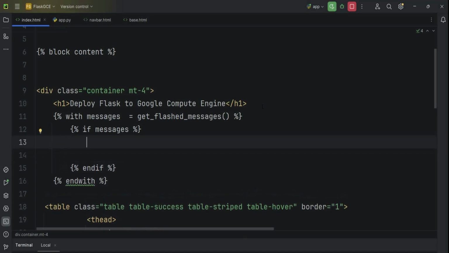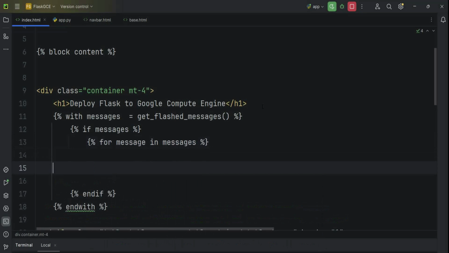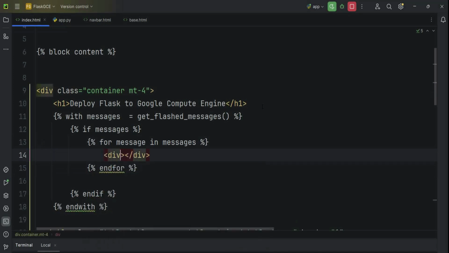If messages, we can iterate through the messages, so for message in messages, and we also need to end the for loop, endfor. So let's create a div class in here. I can say div class.